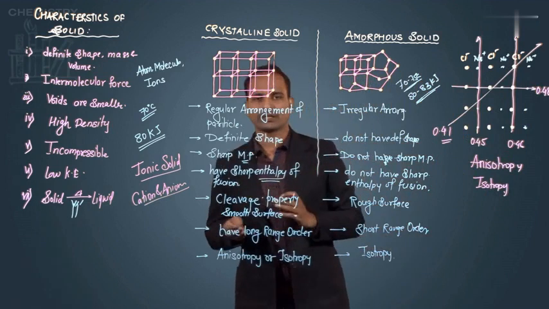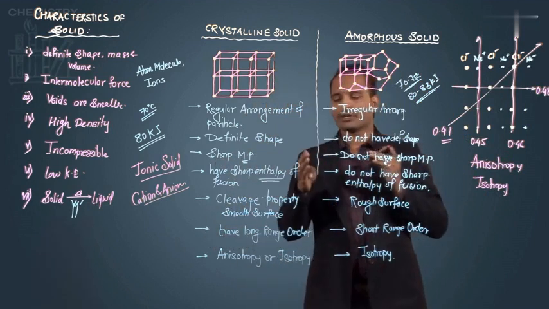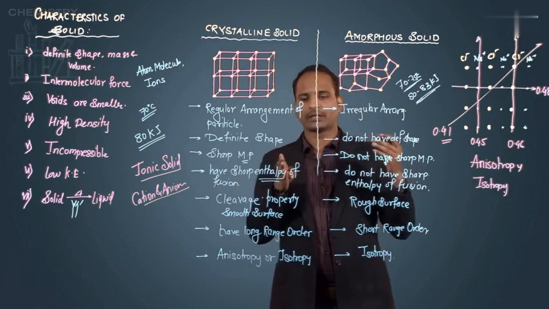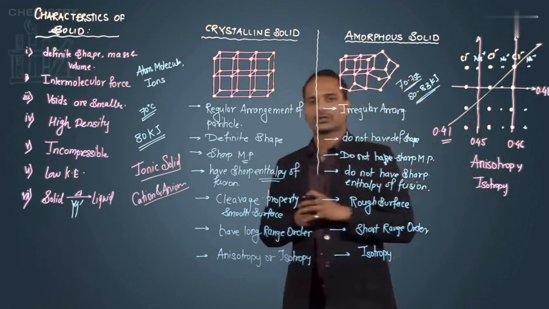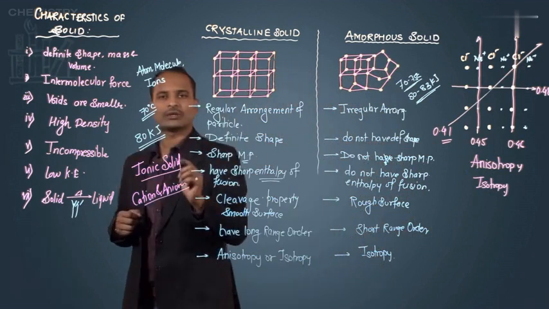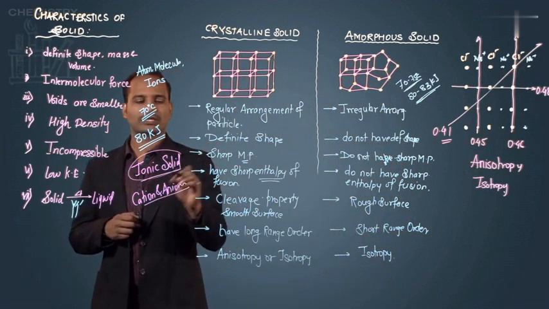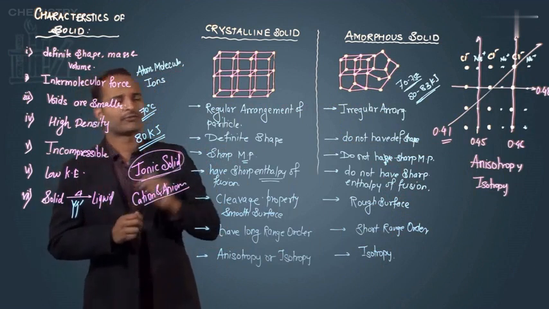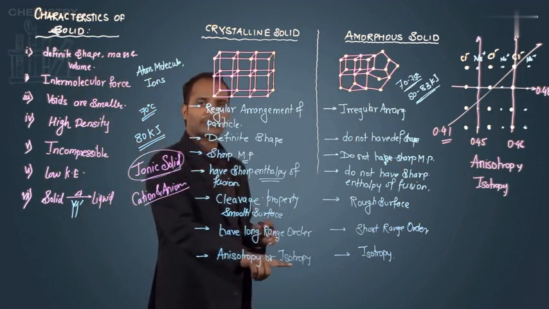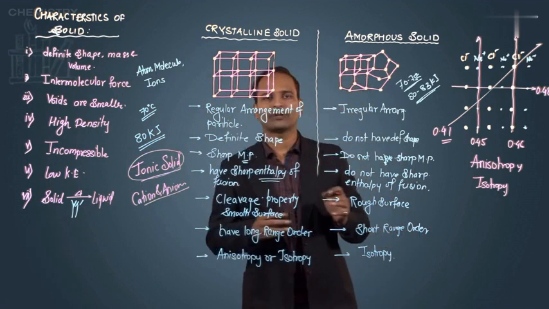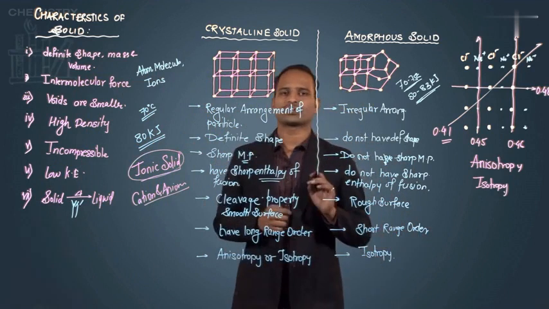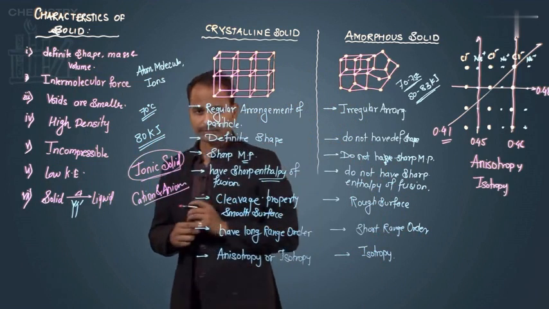Since the conductivity is different, depending on which ion comes more in the path, the value keeps on changing. And this happens only in one type of crystalline solid, that is ionic solid. The other types of crystalline solid possess isotropic property, but in the case of amorphous solid, since there is no definite arrangement of particles, it always shows isotropic property.